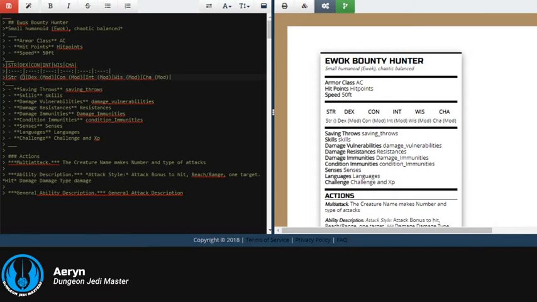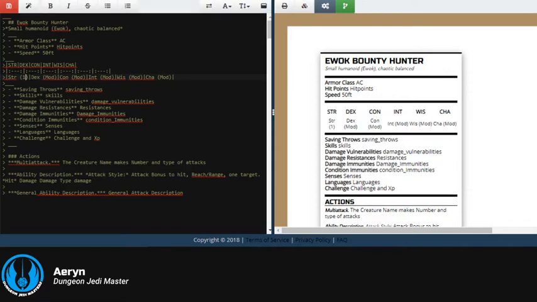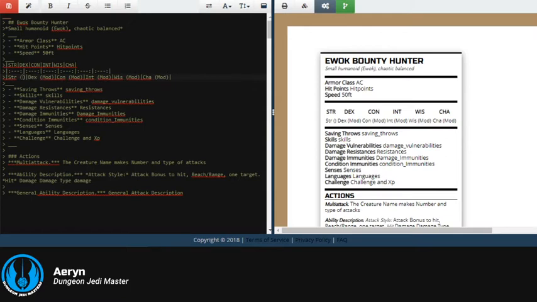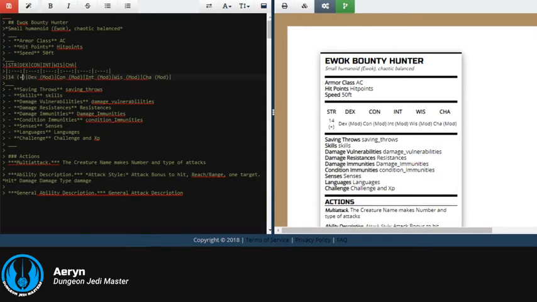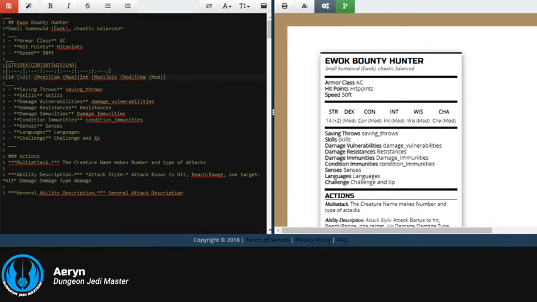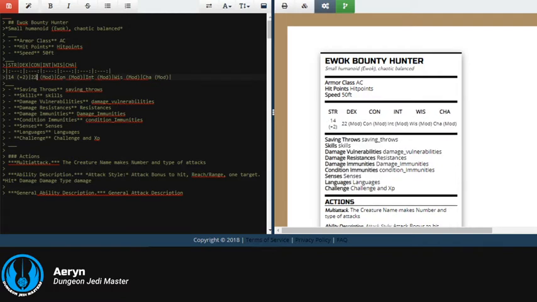Strength. He's going to be more of a monk build, but he's not going to be too weak. We can give him a 14 on that side. So let me put that in there. So 14 strength, which is going to be a +2. Dex is going to be his primary stat. So let's do, for right now, 22. I'm going up against a level 9 or 10 character, so I wanted to be able to do some damage.